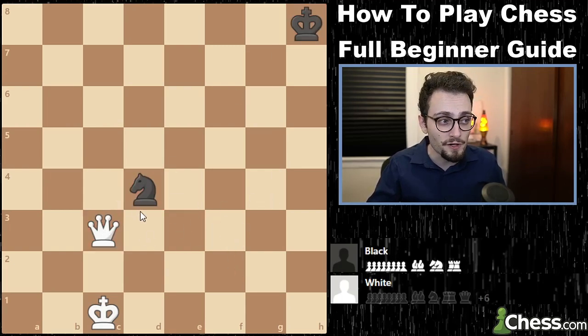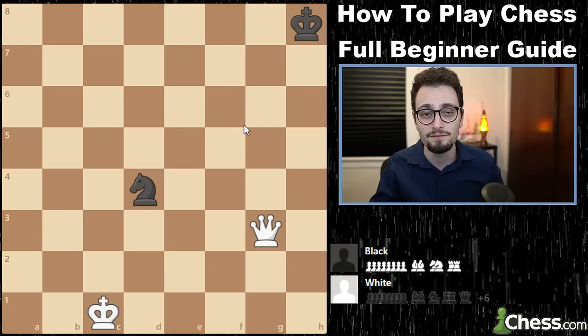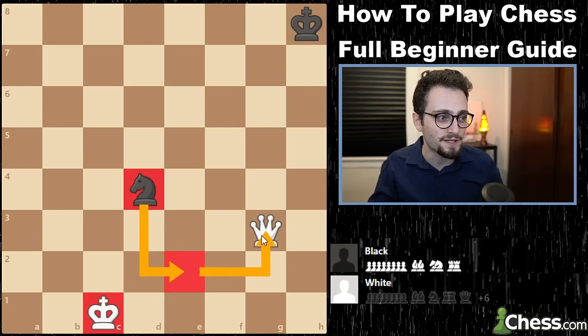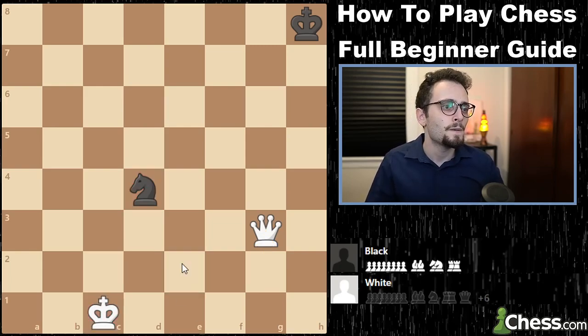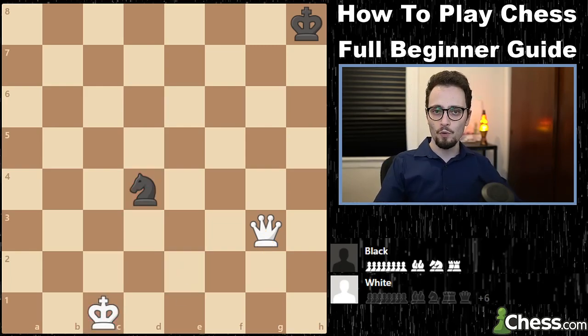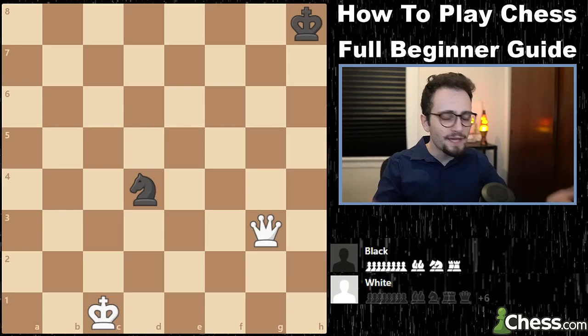This can also happen in reverse. There's some debate as to skewer, x-ray, pin, but the concept is all the same. And by the way, if it was black's move in this position, black can fork or double attack the queen and the king themselves. Tactics are so important. You should do as many of them as possible.